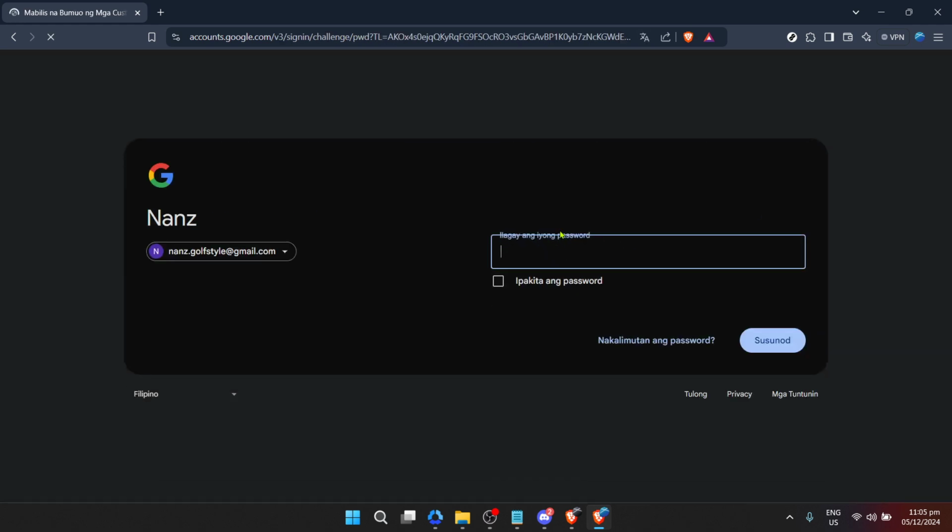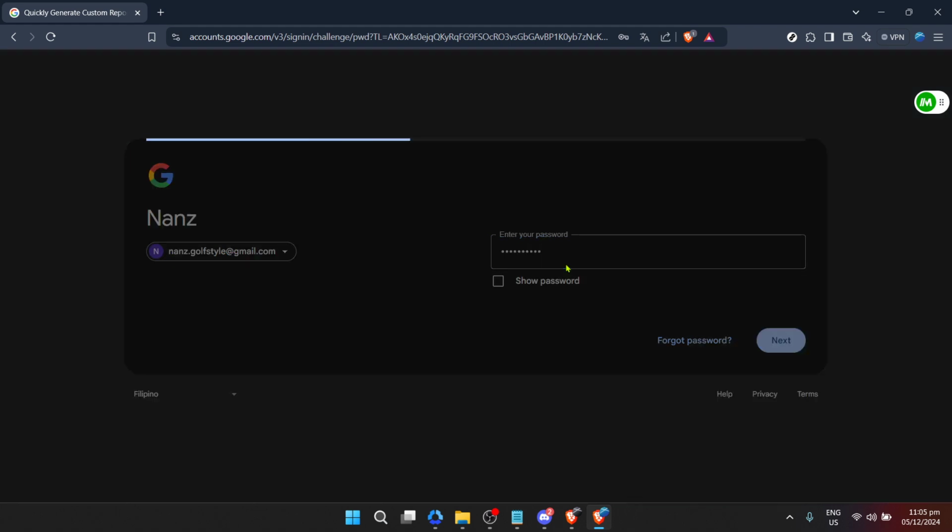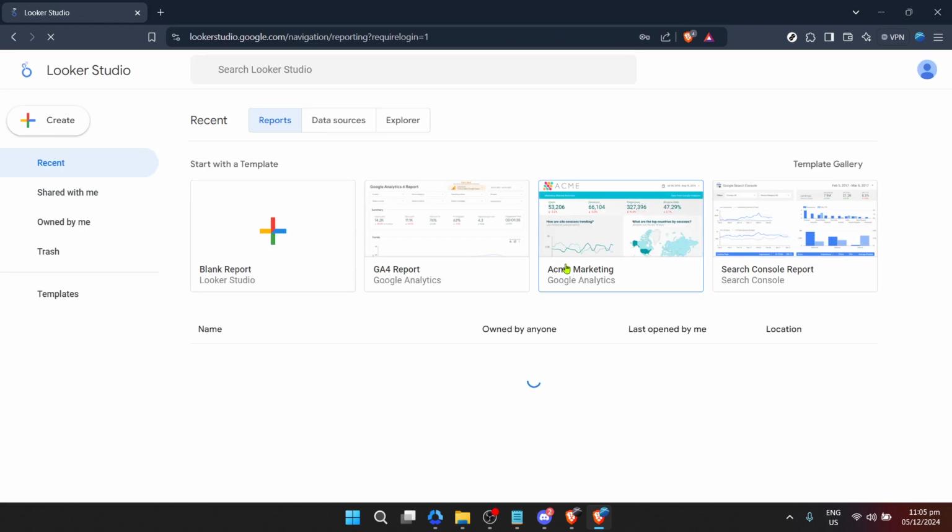Now, to proceed, you'll have to enter your email address. This is a standard login procedure that ensures the security and privacy of your reports. Looker Studio uses this information to pull up your account and show you your existing projects, or to allow you to start fresh. After typing in your email, the next step is entering your password and then clicking on Login.